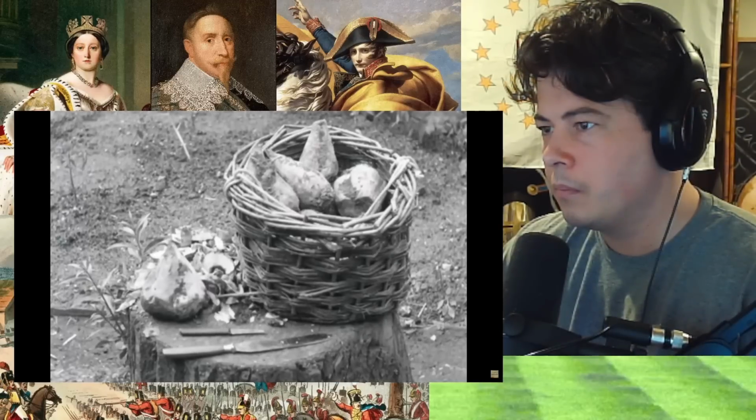Now, sugar beets sound like they should be very edible, and they are if they are boiled for a long time and processed to extract the sugar. But that's not how people were able to eat them during the war, so they kind of just weren't the best food to eat. And tulip bulbs, they don't need a lot of cooking to be edible, but they don't usually have a lot of flavor, especially if they're dried, which these would have been, and they can be poisonous.